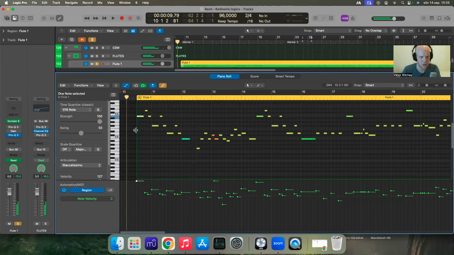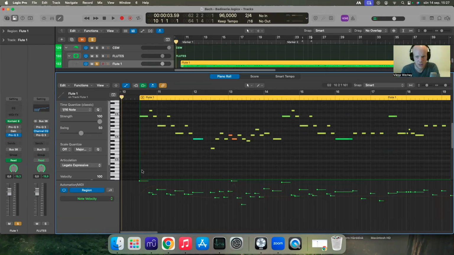So I start here with the staccatissimo to have a little bit more punch on the first note. Then we have short articulations in the middle and a long articulation at the end. Here I actually have a legato in the middle to make it feel slurred, according to most of the recordings that I listen to. In my experience, a good combination of different lengths of short articulations often renders a natural and good sound.